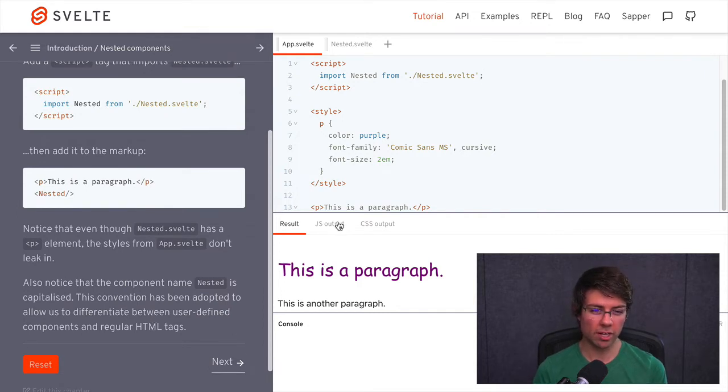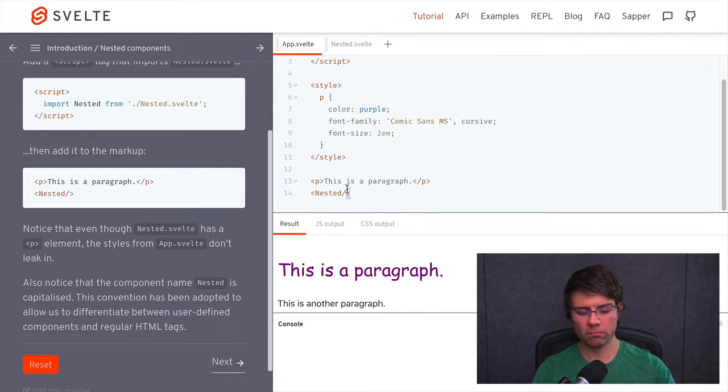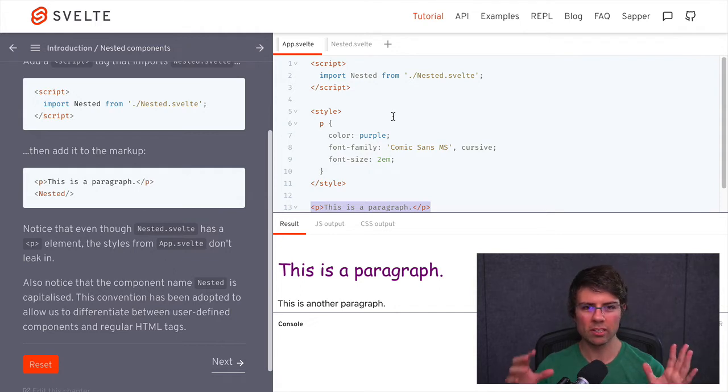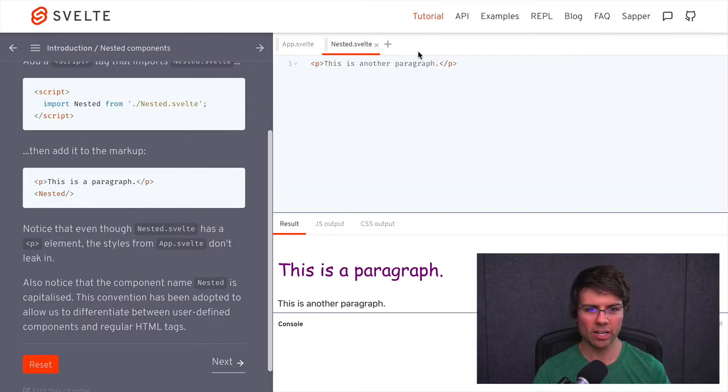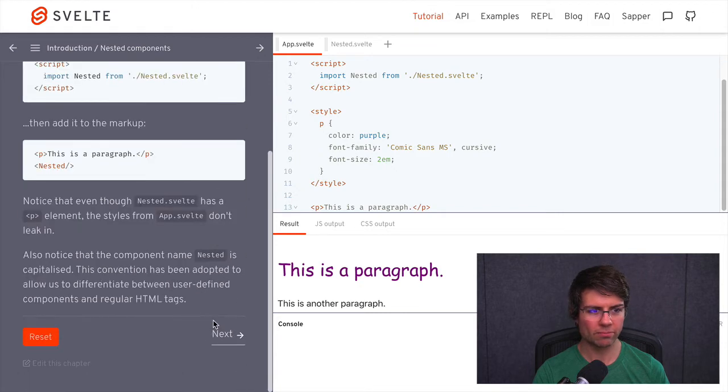So one difference I think is that you can't have multiple components in a file in Svelte. So say you've got some HTML and you wanted to extract this out to a component real quick into a const whatever above, outside of here. In React, you could do that. You can have multiple components in one file, maybe a list and its items or whatever. In Svelte, each component has to be its own file, as far as I know anyway. If that's not true, let me know, because it would be cool to be able to do multiples in one file. But as far as I know, you've got to make a new file. And luckily, there's not much boilerplate to that. You can just create the file and paste your stuff in. Not a lot of ceremony here, but that is a thing to be aware of.